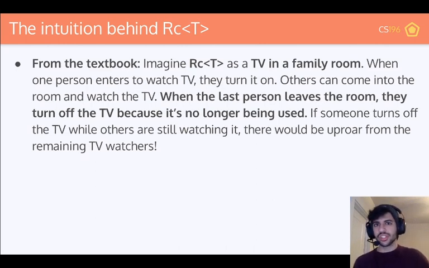When one person comes into the living room and starts watching the TV, they'll turn it on, and others can come into the room and watch the same TV. But when the last person leaves the room, they'll turn off the TV because it's no longer being used. If someone turns off the TV while others are still watching it, there would be a huge problem for the other people that are watching the TV.